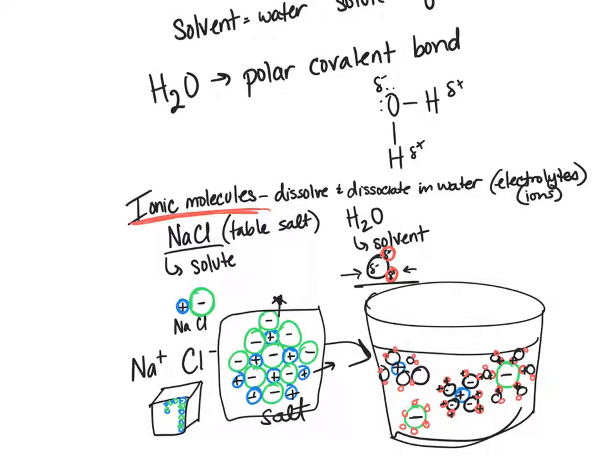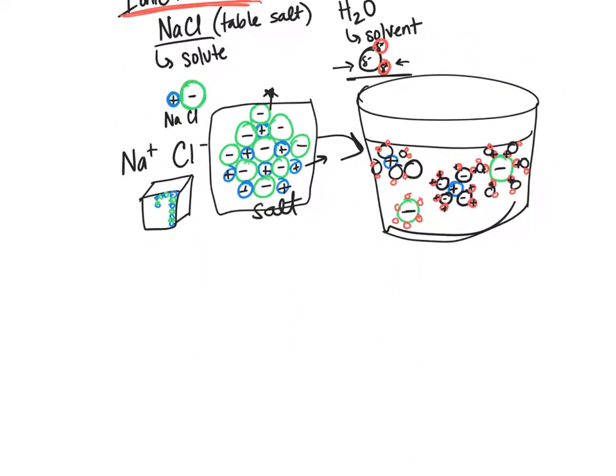And of course, we use sodium chloride as the example here, but we can see other ionic molecules will do the same thing. And we'll see that with potassium, for example, with calcium, for example, all of these different ions that are important to the human body, but then also to animals or organisms, living things in general. So that's looking at water as a solvent with ionic molecules. Now let's take a look at water as a solvent with polar covalent molecules.